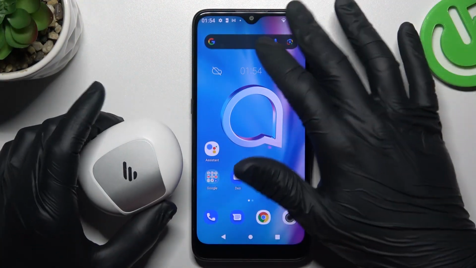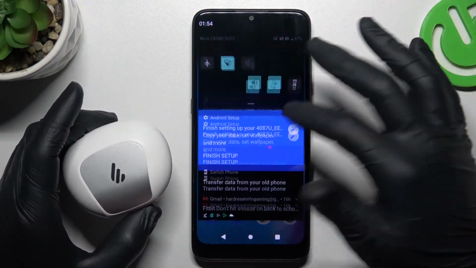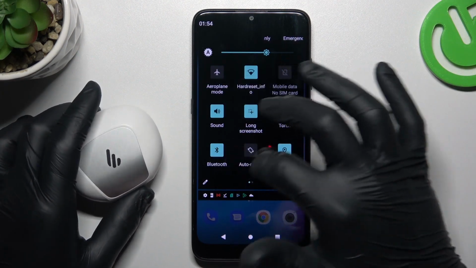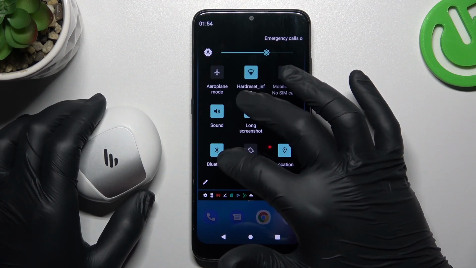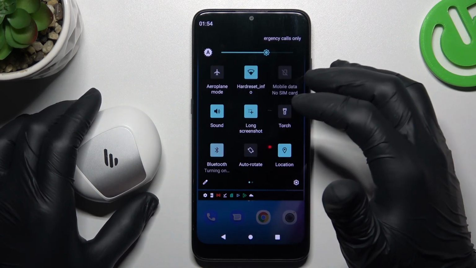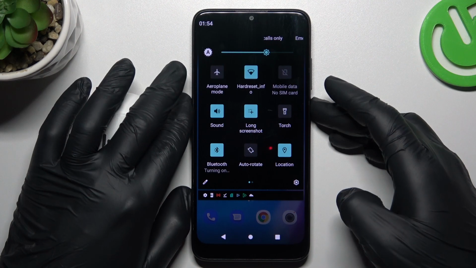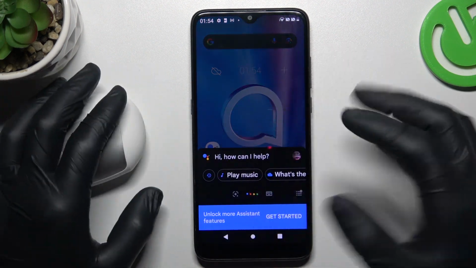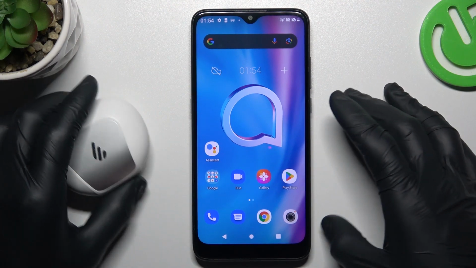So when I have a problem with headphones or another Bluetooth gadget, I always start from the simplest way: just reset the Bluetooth connection. So just switch it off and switch it on again to reset it. You can also try to restart your phone by holding the power button and tapping on restart. A little bit obvious, I know, but sometimes it really works, so just try it.